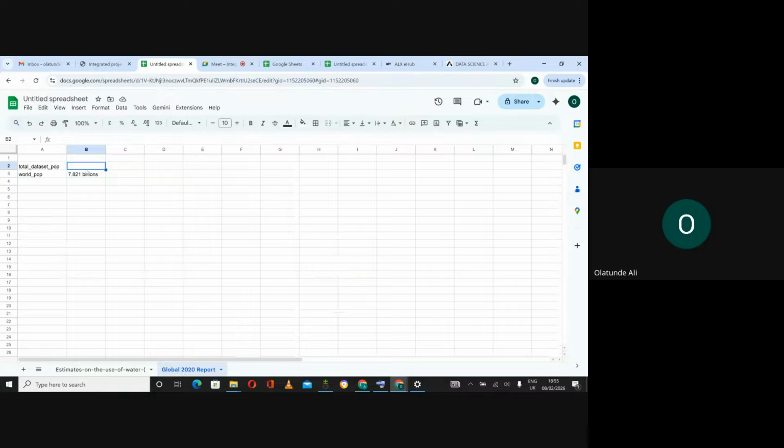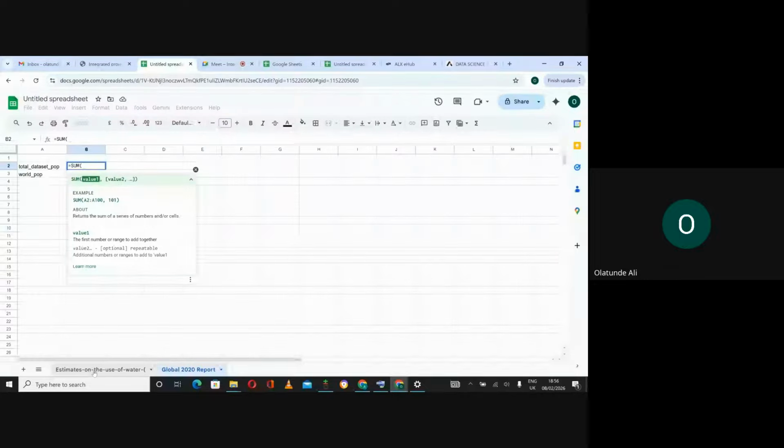So it will be equals to, because we are trying to add, we are using sum. Once we type SU, the remaining will come out, so you just click on the sum. Since our data is in a different sheet, we don't have to do much.